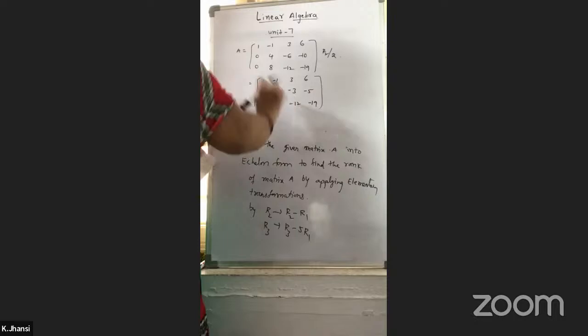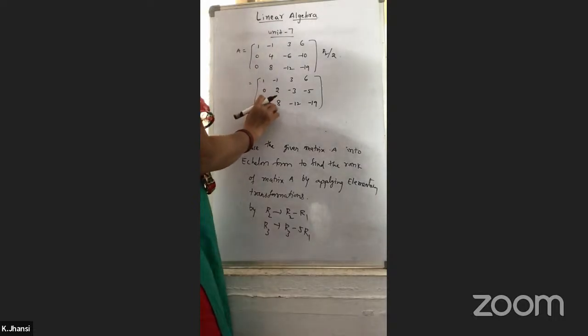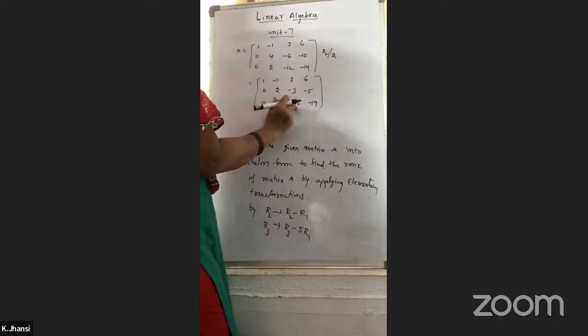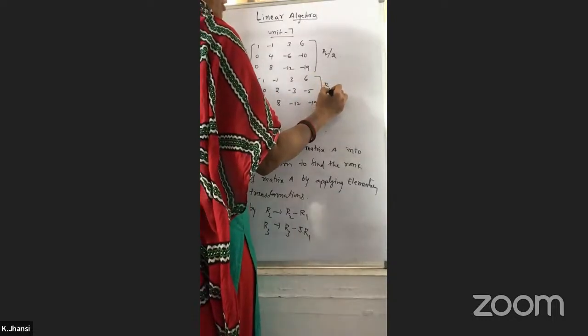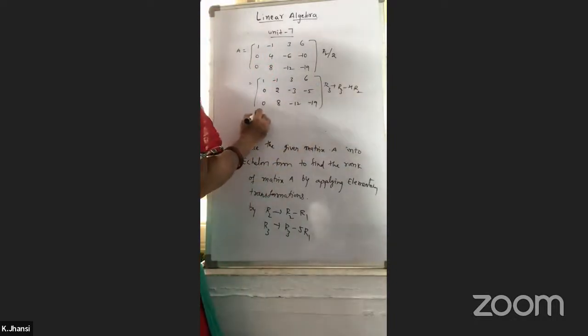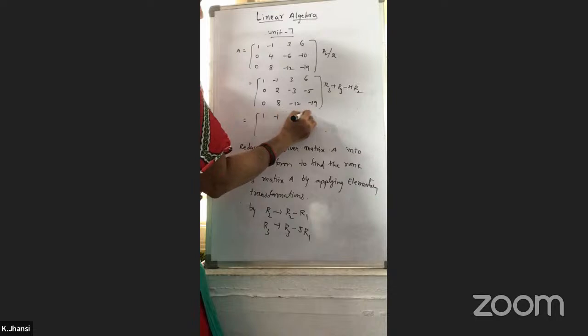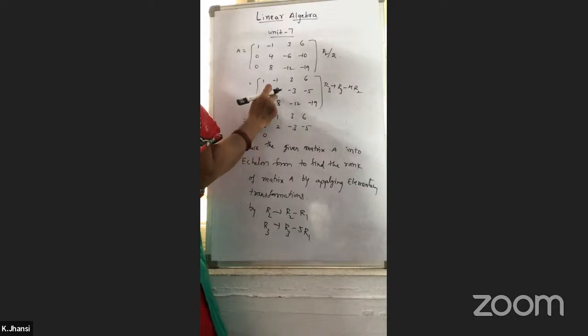Now we have to convert these elements to 0. So R3 minus, if you do 4 times this, 8 minus 4 of this one means these two will get cancelled. Whatever this element is there will remain here. So for R3, R3 minus 4 R2 equals 1, minus 1, 3, 6, 0, 2, minus 3, minus 5. And this is 0, and this is minus 4, no? 8, 8, both will get 0.